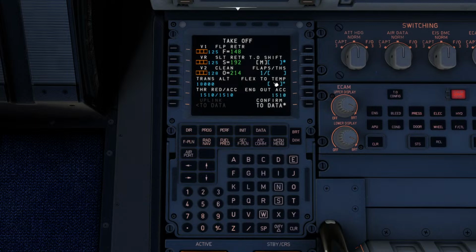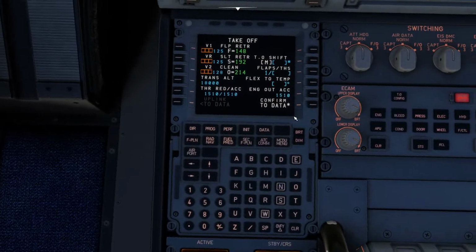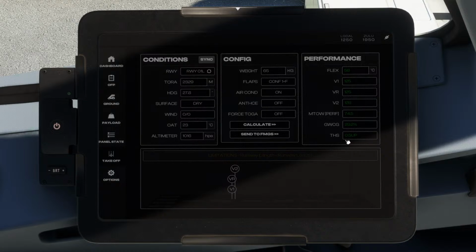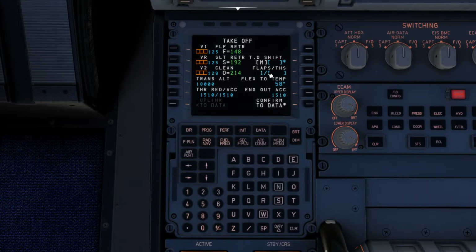So we've got the flex temp. Was that on the tablet as well? Flex 58. 0.5 up on the... So I always forget how to type this. It's 1/0.5 up. I think that will work. Yeah, it will. So then we should be able to... That's interesting. Why can't we put the V-speeds in? Oh, we have to confirm takeoff data, and that does it for us.